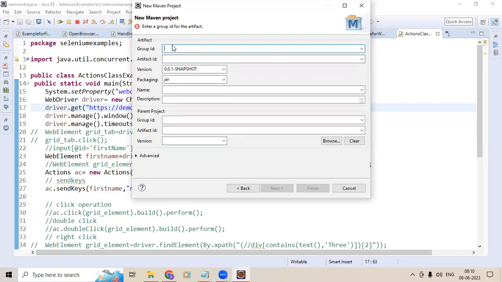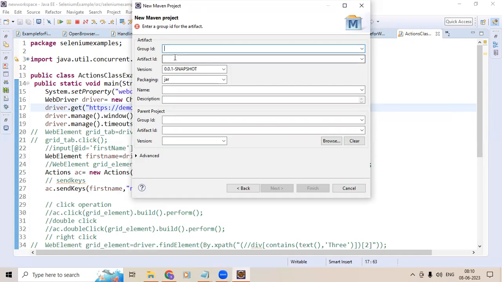Group ID, we can consider it an umbrella. Inside that group ID, we have an artifact ID, which will reflect our project name.